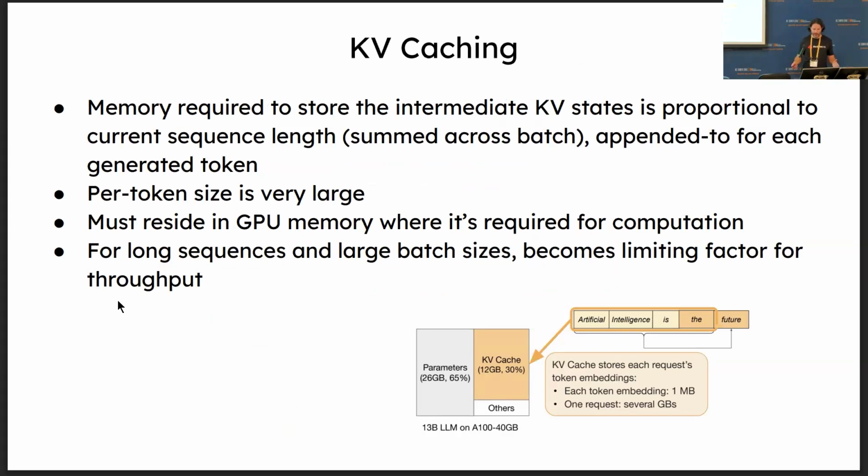Back to the KV caching. As I was saying, the problem now is that these intermediate states are tensors that have to be stored in the GPU memory, and they're very large. It can be up to a megabyte or more per token, and if you've got thousands of tokens, or even up to millions of tokens, or tens of millions for the new Llama models, for example, this quickly fills up the available GPU memory, and that makes a constraint on your throughput, because you can only store so many sequences at once, especially once they get very long. This can become a limiting factor for the throughput.